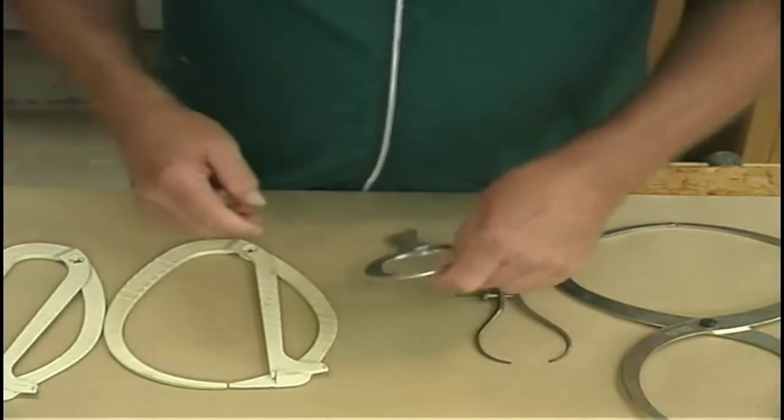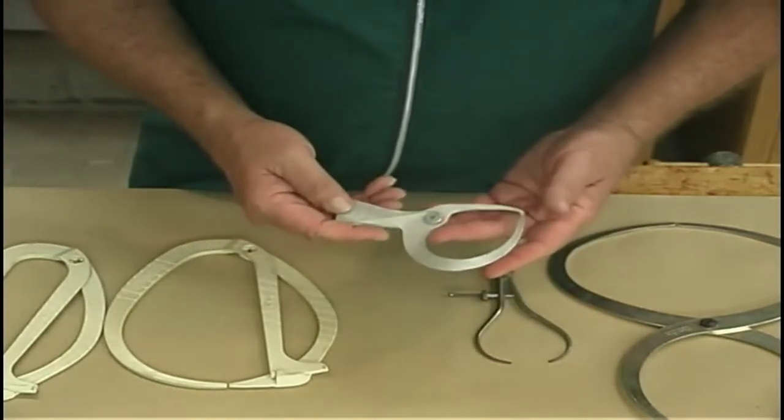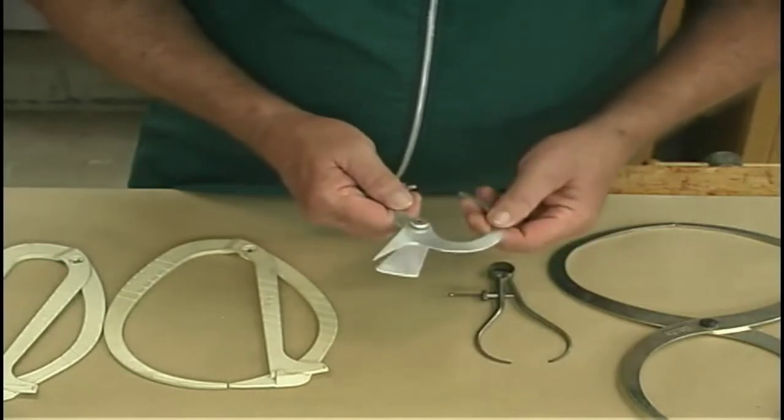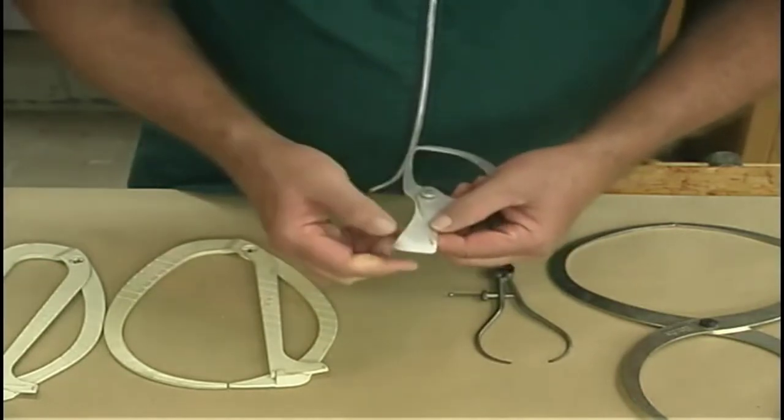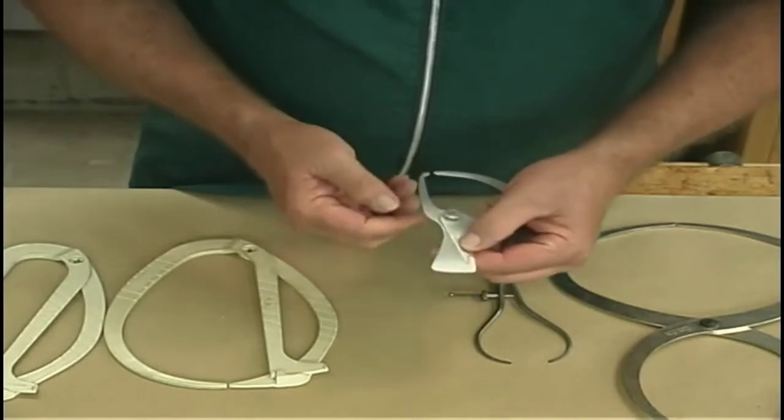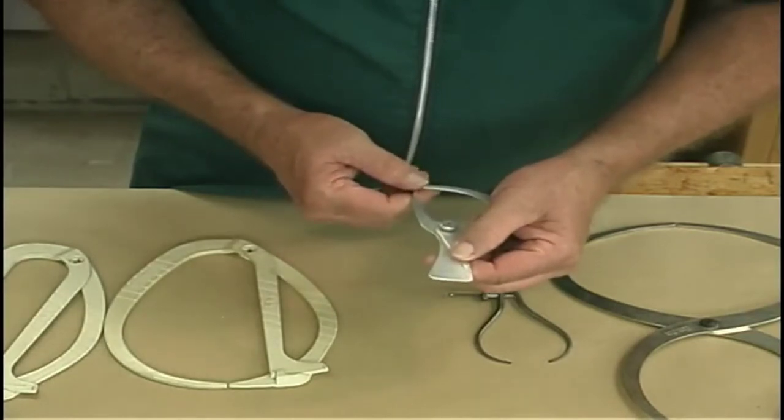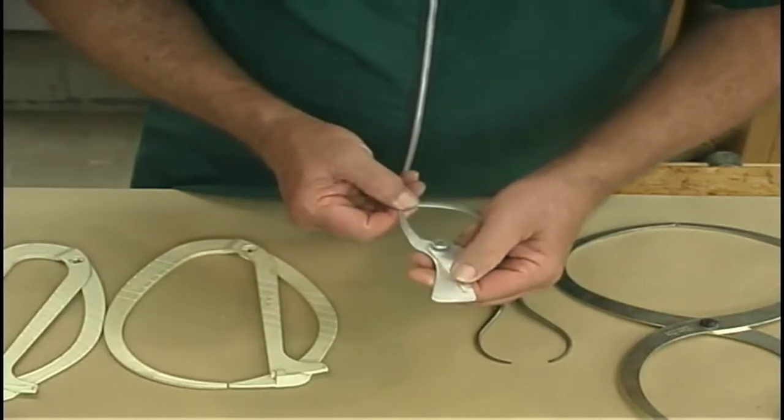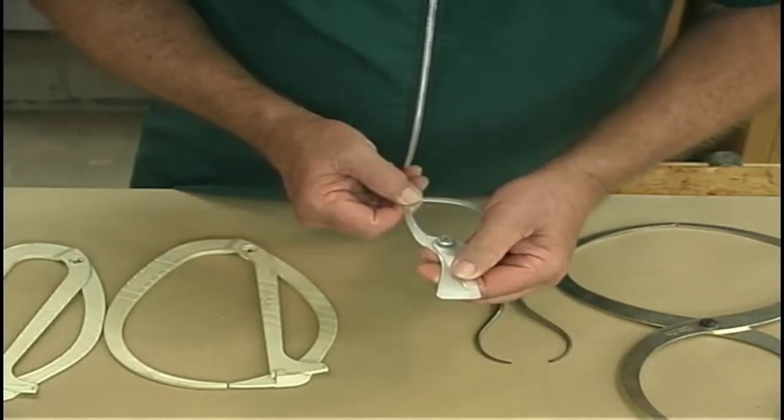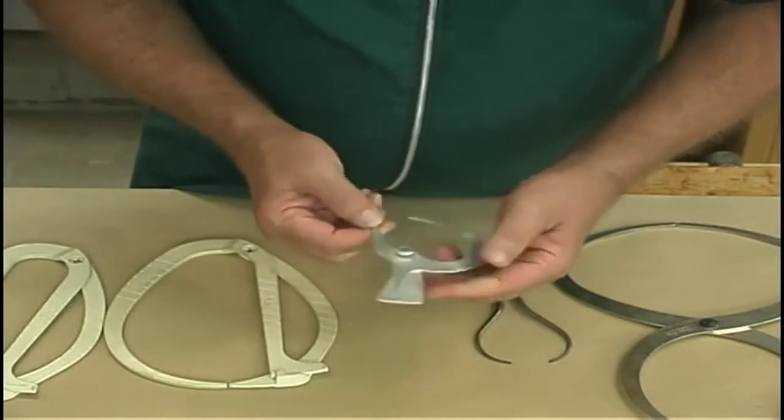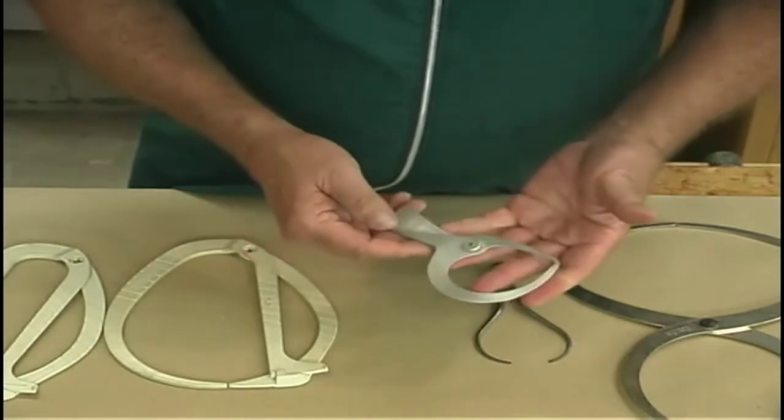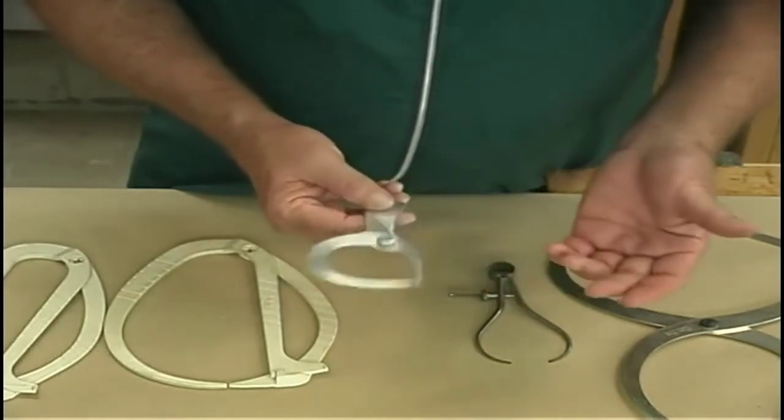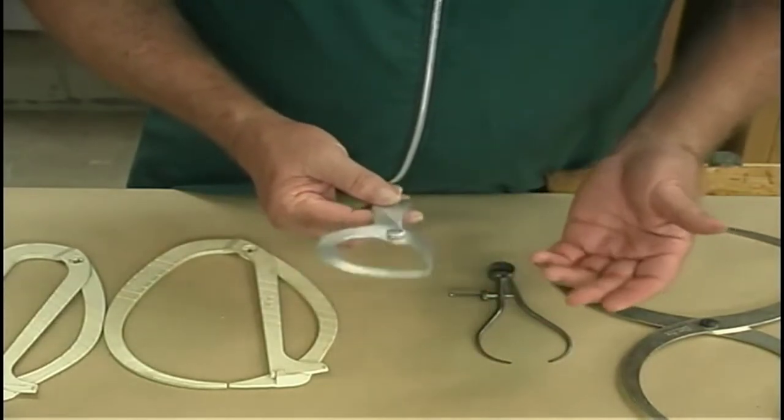This is one that you can set, take out and it'll return to its setting. Occasionally you run into a situation where nothing wants to work for you, so I made my own. Just a piece of aluminum and I set increments on it. When I made my increments for an eighth inch, I just put an eighth of an inch block in, marked it, put a quarter, marked it and continued on. This just happened to allow me to get in to check one of my production items that I couldn't get easily.